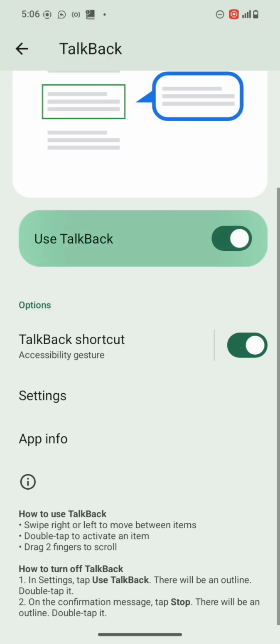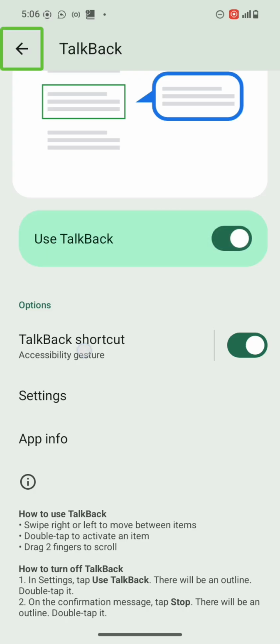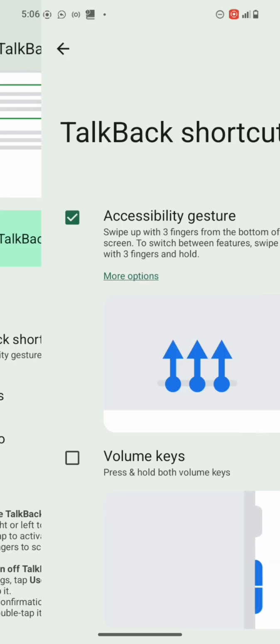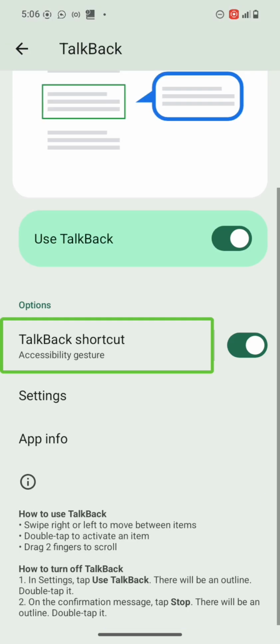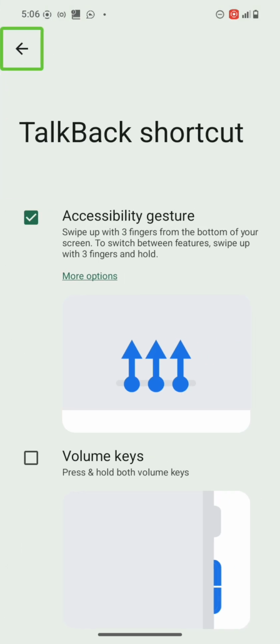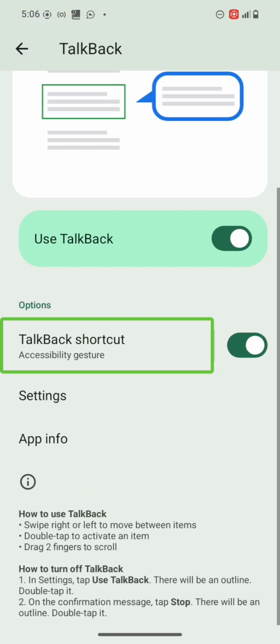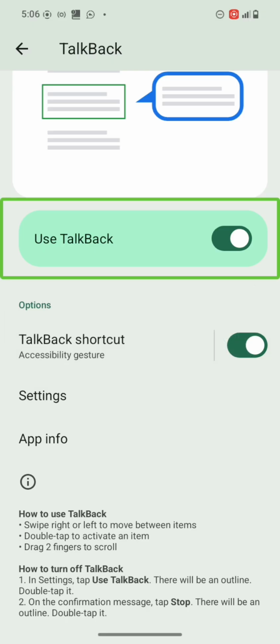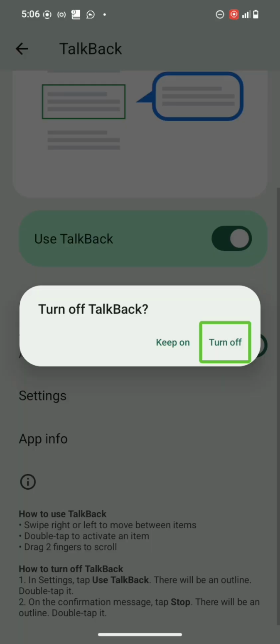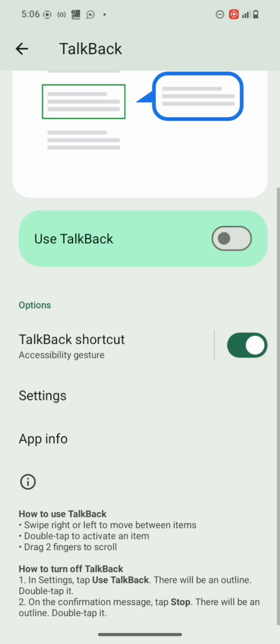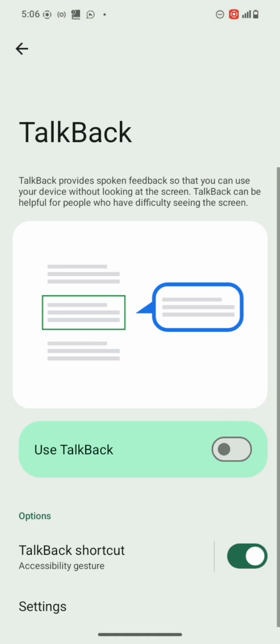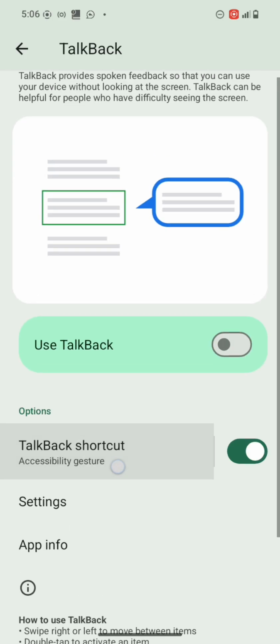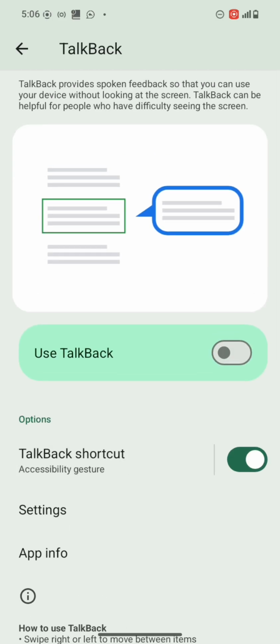So let me turn on my talkback again. Good. So let's see how we can use gesture in our talkback. We have done using gesture and we've seen it.